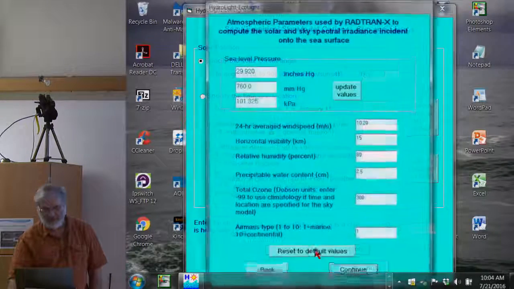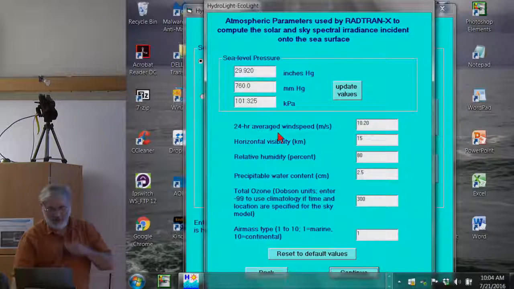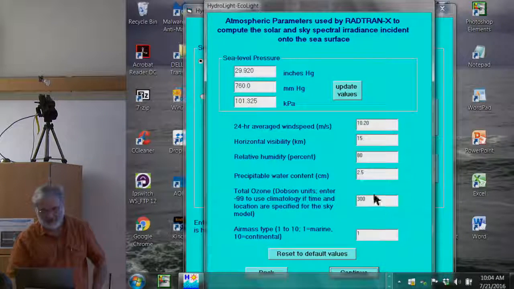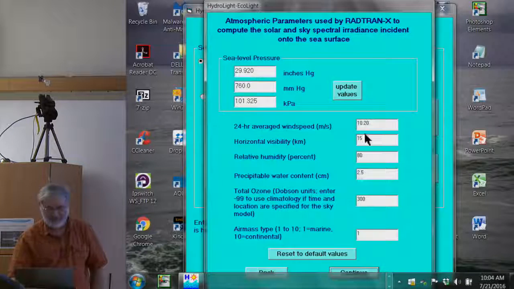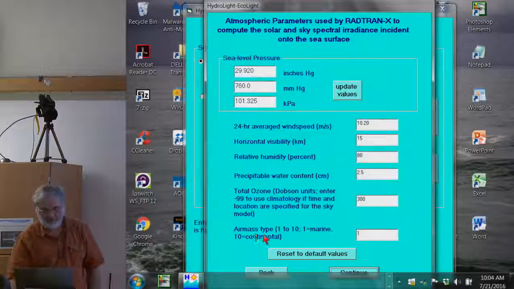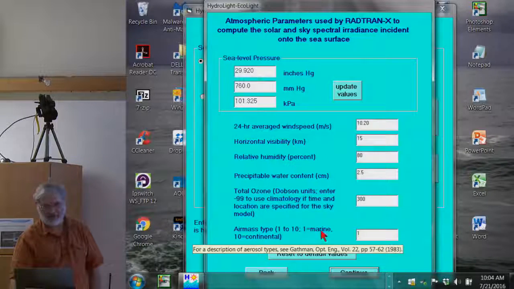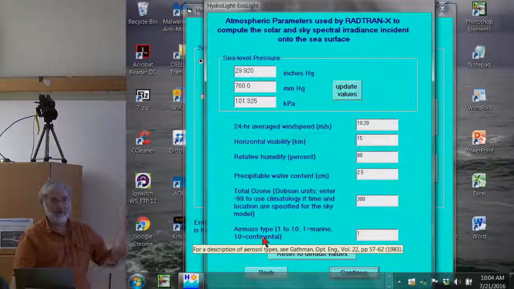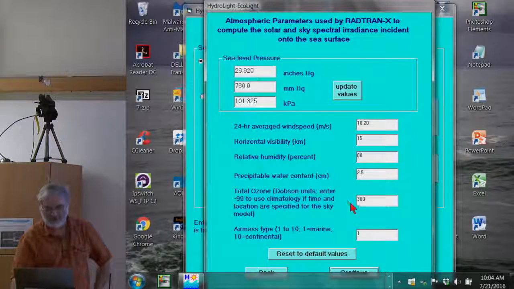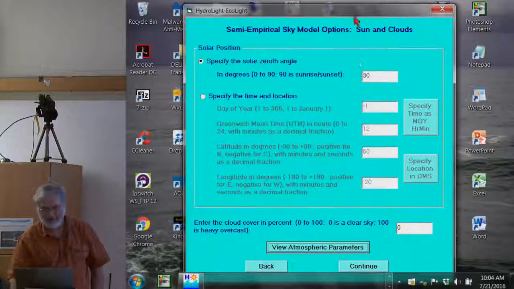If you want to change the atmospheric parameters like ozone concentration, precipitable water, you can do that in there. There's an air mass type where 1 is open ocean marine aerosols through 10 is continental dusty smoky aerosols, but most oceanographers are happy with the marine, and they didn't measure that anyway.